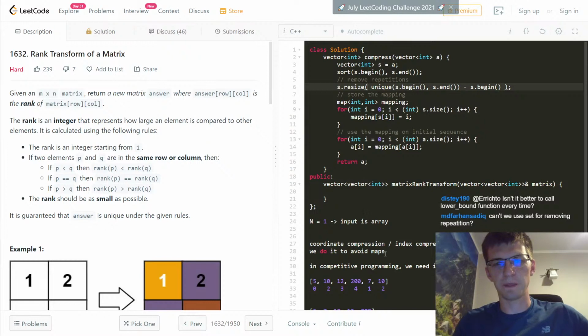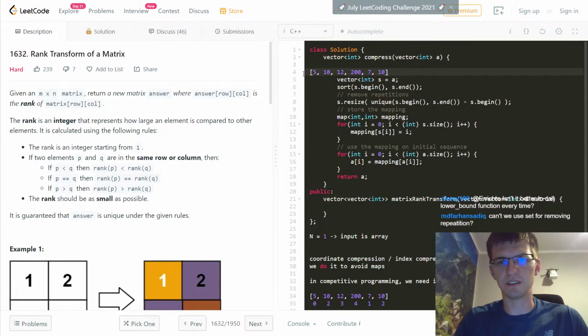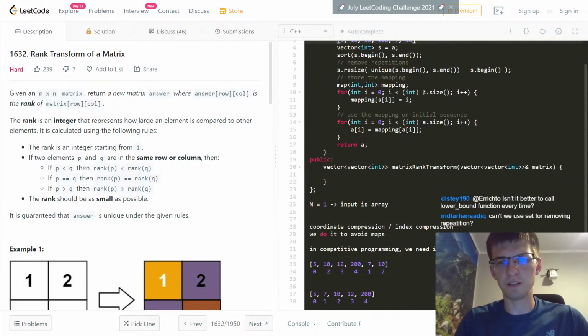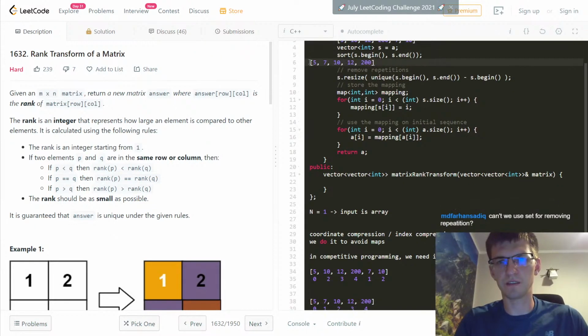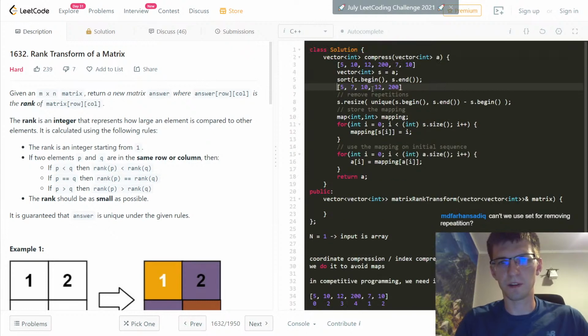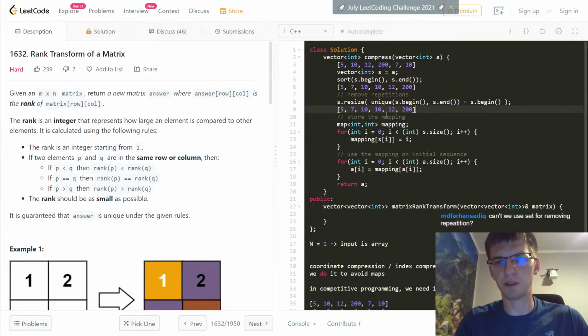So like, let's go with an example. That A is initially, let's say, this. Once we sort it, we get a repeated 10. Then we remove repetitions, so hopefully we get this without the additional 10.